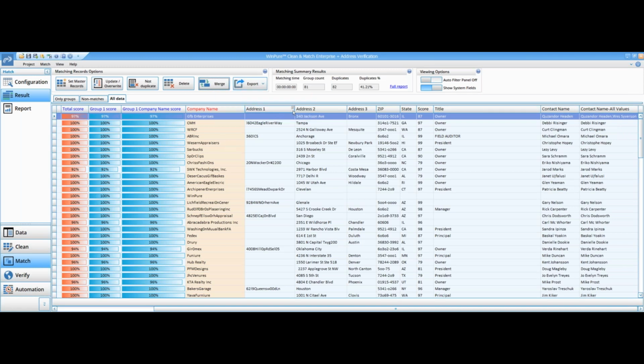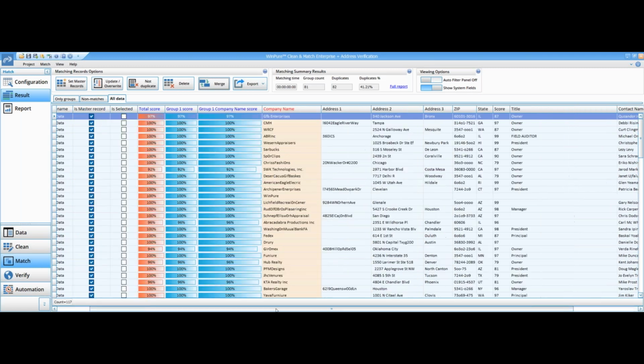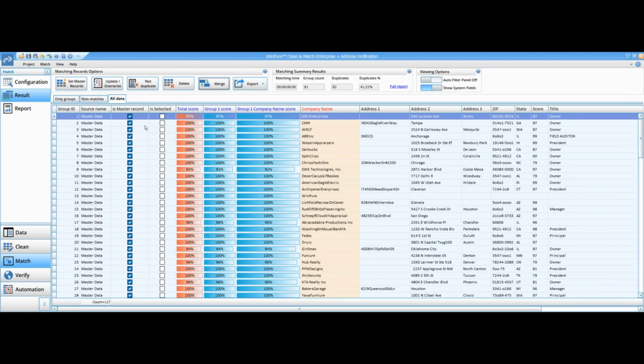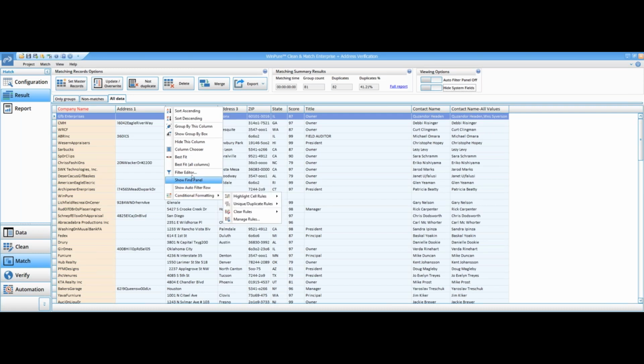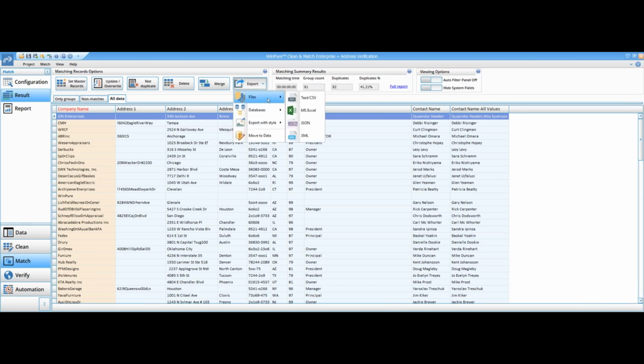Once we've gotten to this point, now of course we can do a few things to prep the data for export, right? Maybe we want to get rid of our system columns, get rid of all of the scoring and the group IDs and things like that. Maybe we don't. We can also further drill into it, right-click on any column in the upper right-hand corner, or left-click, and you can do some additional sorting, filtering, searching, things like that, conditional formatting, all of that's available to you. But if you're happy with the data the way you see it here, go ahead and export. You can export to different file types, different databases, you can export with style, or you can move to data, which could be really useful.